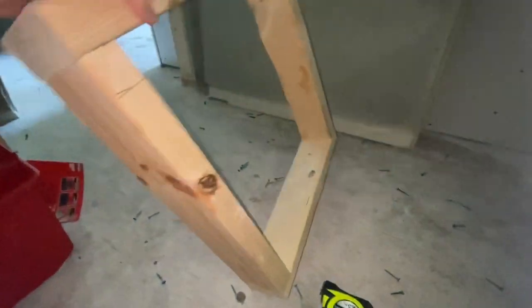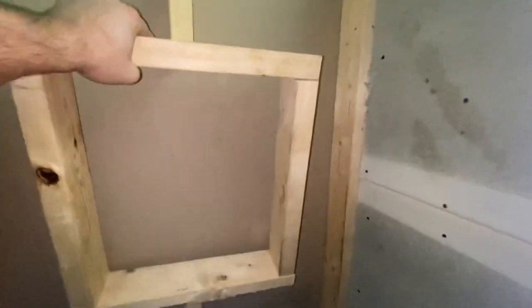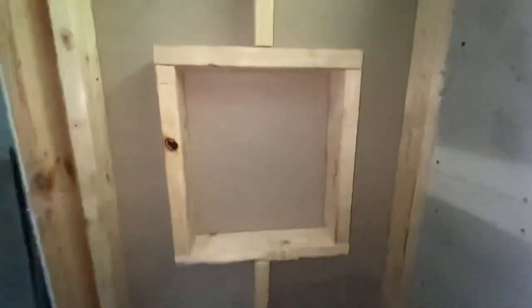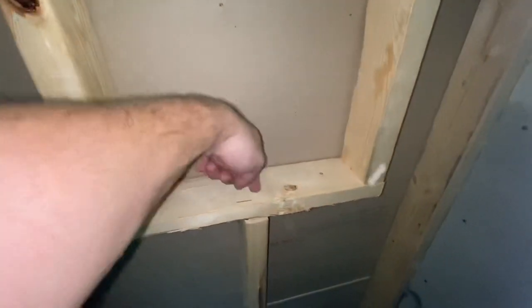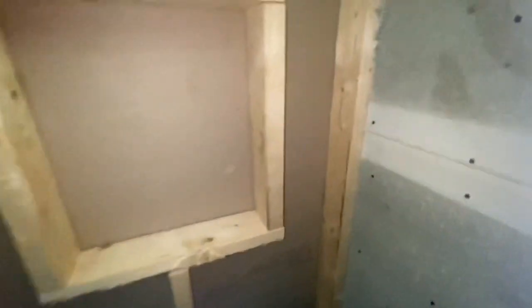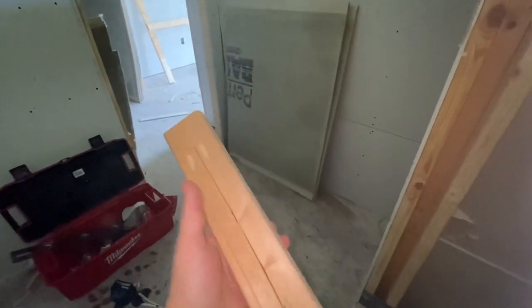What I did was I made a little box with 14 inches clear on the inside and 16 inches clear on the inside height. I attached it using just some screws because I didn't feel like breaking out my framing nailer. I cut out the opening so it fits nicely and I got a little bit of leveling room. I've cut some 2x4s — actually 2x3s, doesn't matter — just pieces of scrap, and I've pocket hole screwed them using a little Kreg pocket jig so I can side attach.